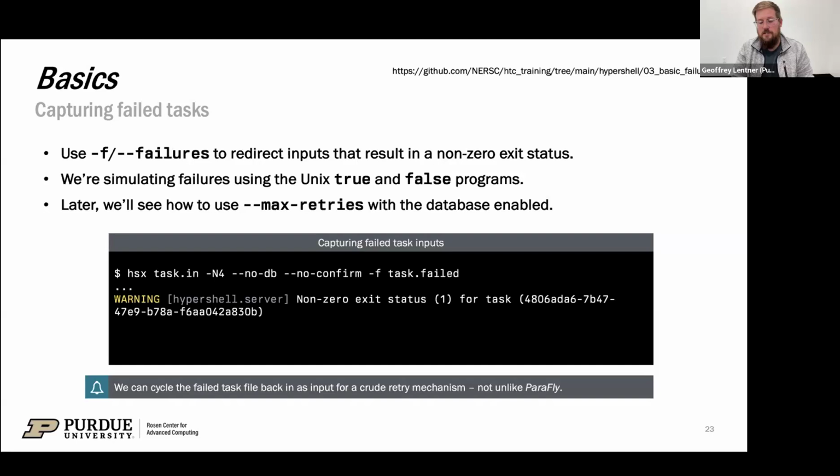Unix, the Unix shell and Bash, has this really funny thing where there's actually a program called true, and the only thing it does is return 0, which in most programming languages is falsy, but in shellisms, the exit status 0 means good, and anything non-zero means bad. And the only job of the false program is to return non-zero. Everything in Hypershell assumes that if a program exits with 0, everything is great, or as expected. If it's non-zero, then that means that the task failed in some fashion. So failure is denoted with whatever the exit status of the program was.